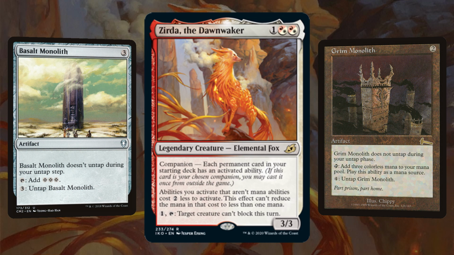So we're going to break this guy up into some categories and talk about some stuff. Obviously there is a main win con, but there's a bunch of backups. Like, if someone exiles your Monolith, don't worry, there are so many other ways to win in this deck. So getting started, we should talk about this Basalt Monolith and Grim Monolith thing that you guys would like to know.